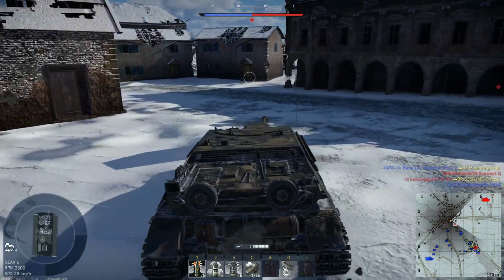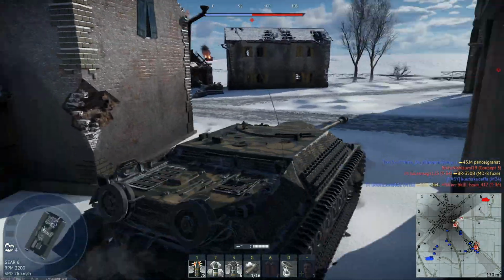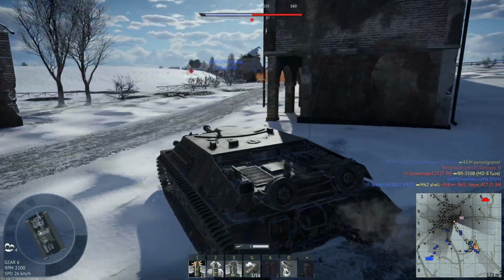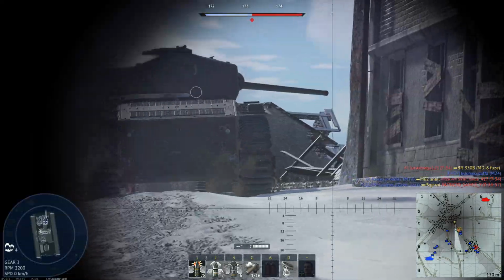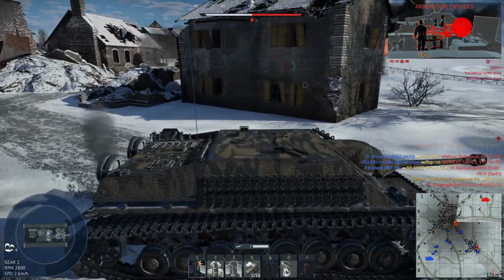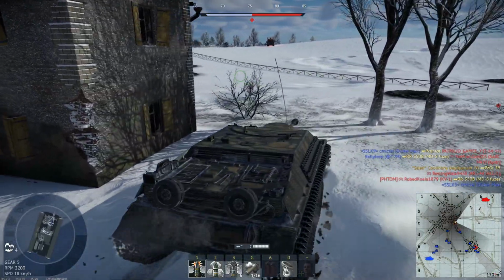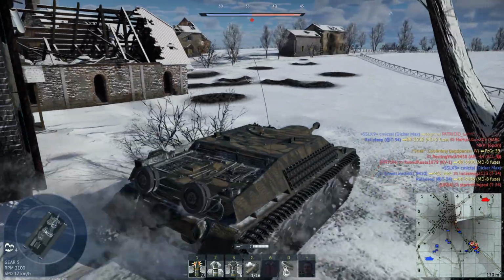It's not fantastic, but it's good enough where you can pull off flanking maneuvers. Kind of like what I'm about to try here. Looks like we have an enemy. Yes, we do. A French tank destroyer. Now, we're going to have some enemies to my left. But again, this thing can pull off flanking maneuvers better than a lot of other TDs.